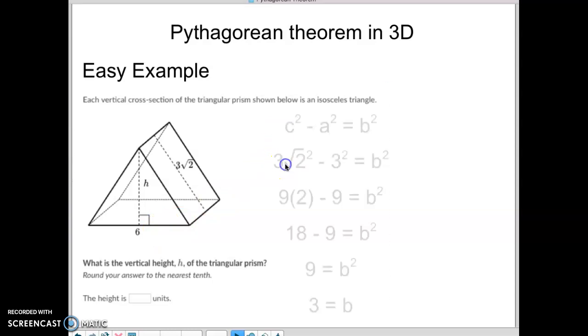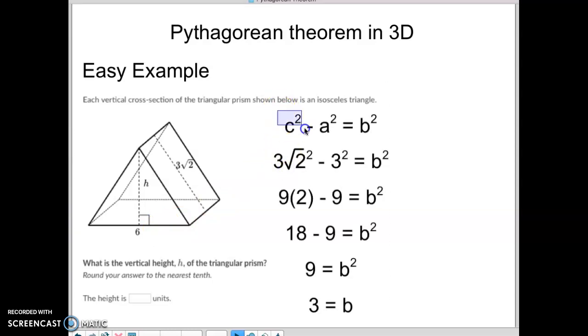If the whole distance is 6, then half would be 3. All right, so let's do our Pythagorean theorem then. Again, we're doing c squared minus a squared will equal our b squared. Our c squared side is 3 square root of 2. Our b side is 3, and we're going to square both of those. Now here's how this works. You know how to do this one. 3 squared is going to be 9, so that's pretty simple.